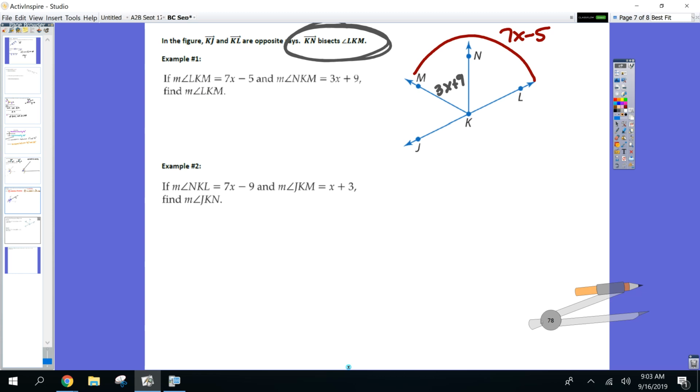Talk it over with people around you right now. I need an equation to set up, guys. What equation can you set up for me that will solve for x? And remember, you just put those arc marks there for a reason. You know which two angles are congruent. Take about 30 seconds right now, discuss with people around you, your partner, whoever, and say, what equation could I set up to solve for x based on this info I was given?